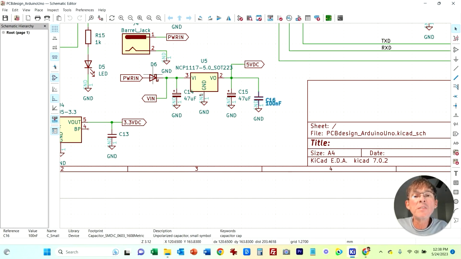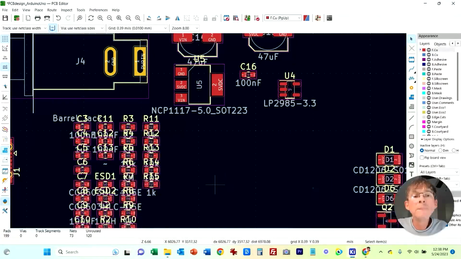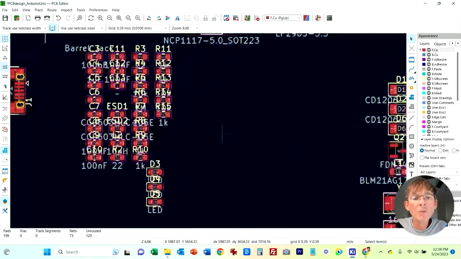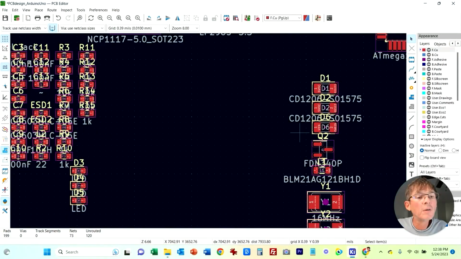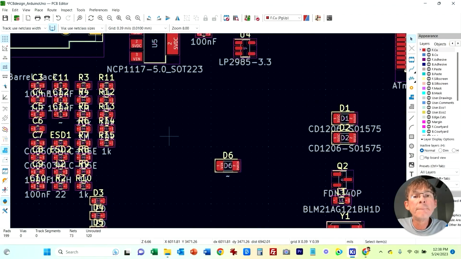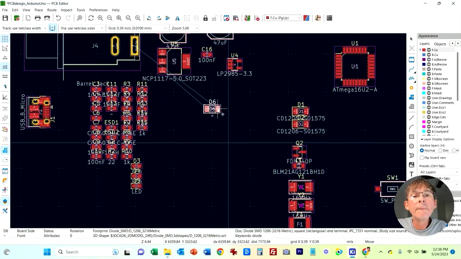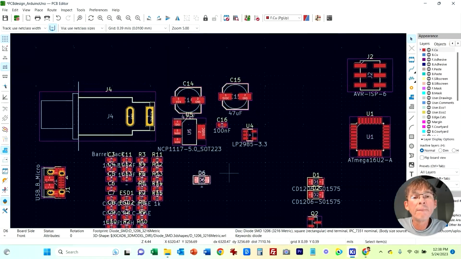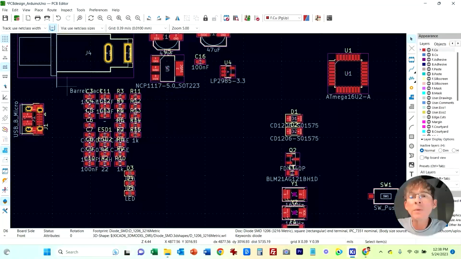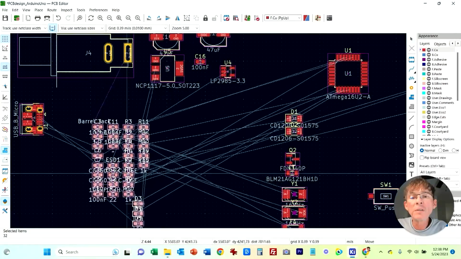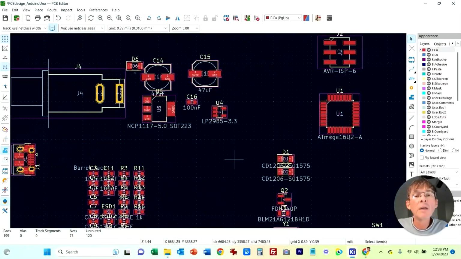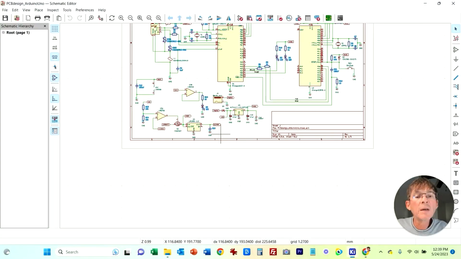Oh, then we have D6, the Schottky protection diode. Where's D6? Here's D6. And I'm going to put that up here for now. We'll have to move that all around when we start doing the layout. I'm going to get these down a little bit. Okay, so that's the power. Let's see what else we've got down here as far as the power.